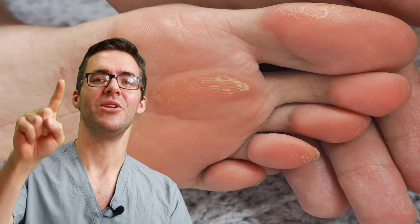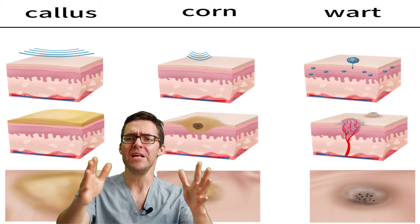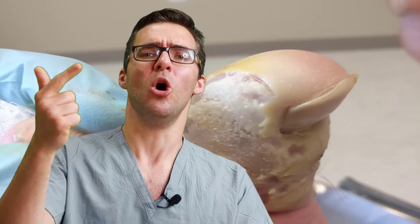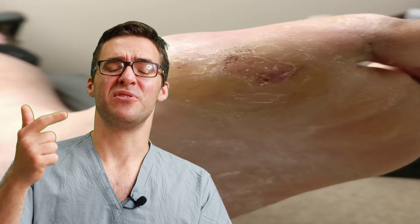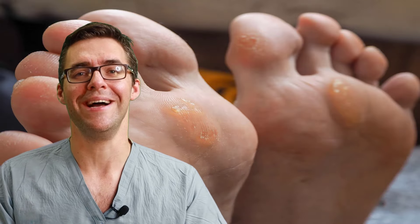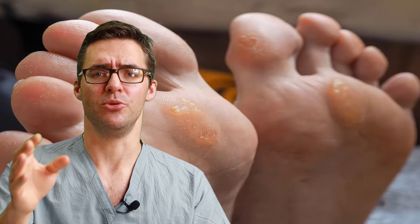People think that corns, warts, and calluses are no big deal, and about half the time they're right. But our clinic is filled with people ending up in the hospital with infections under their corns, warts, and calluses — ulcers, pressure spots, biomechanical deformities. Your body has problems for a reason. These can cause people to develop serious wounds, serious debility, stop playing sports, suffer psychological issues because they're ashamed of their feet, can't walk, can't wear the shoes they want. Your body is trying to tell you something.